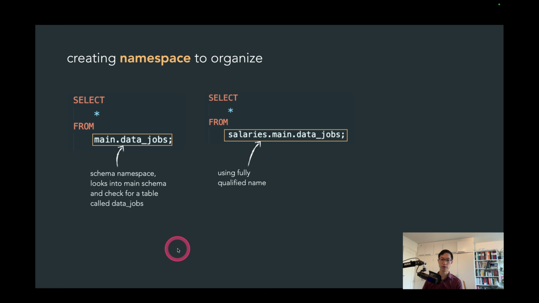This is good for avoiding name collisions and for better organization with namespaces. If you have several schemas, you can have the same table name, but in order to select from each table, you need to use the namespace, which is basically the schema name.